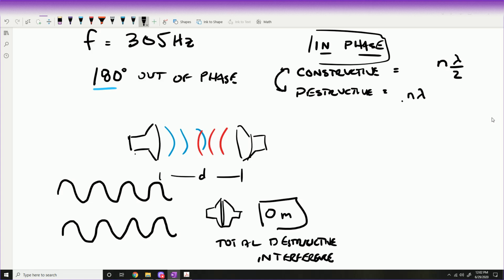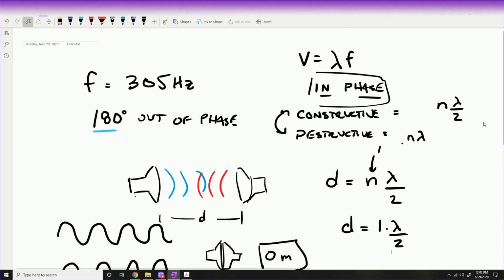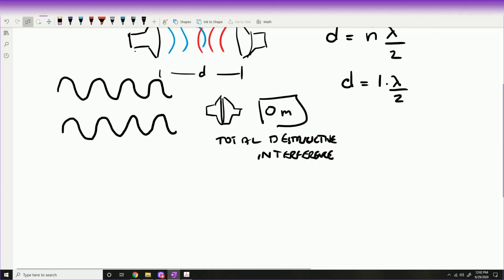So what that means is we have to put them a distance such that they are n halves of a wavelength away. Now the minimum would just be this being 1, because if it was 0, then that would just cancel it out and that would not be an answer. So the lowest integer that we could put there is 1. So the distance would equal 1 times the wavelength divided by 2. But we don't know what the wavelength is. We know what the frequency is. So what we can do then is we can use the frequency and the wave speed equation to figure out what the answer is. So I'm going to rewrite this down here.